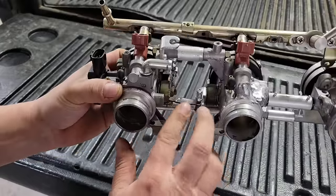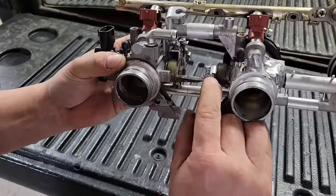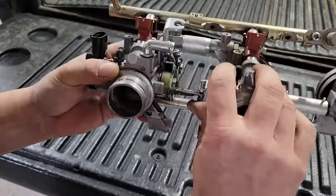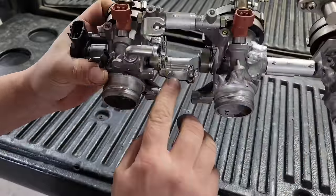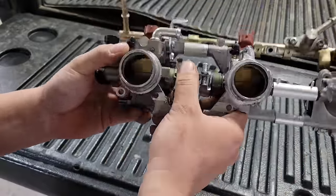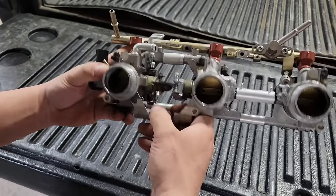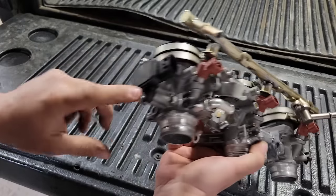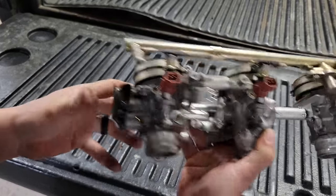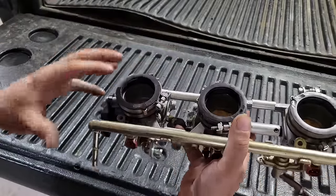These ends are all factory ends off of a 700 triple carburetor set. I just cut the ends off, machined the ends of the throttle bodies so they were a nice tight slip fit, and then I just got to port them out and smooth them all out on the inside. I've got all the throttle plates in there. The spacing is quite a bit different. I welded this bracket in to extend it over, so now I've got my throttle working all three at the same time. I've got my TPS sensor on there and I can use these stock rubbers to couple my intake that I have to build onto that.